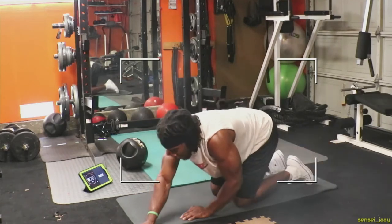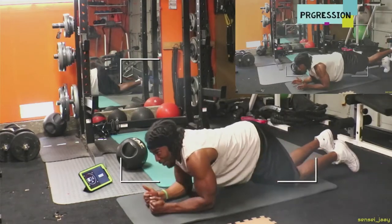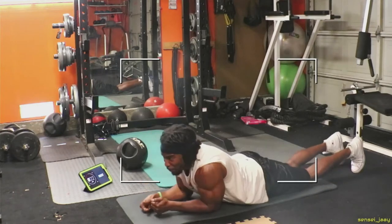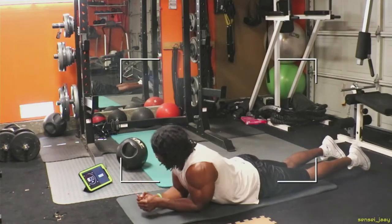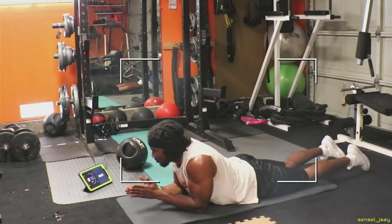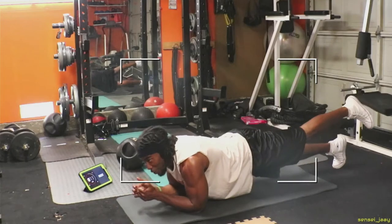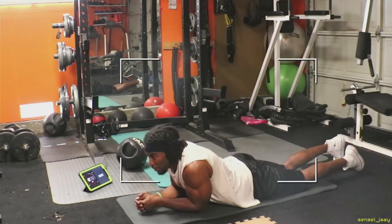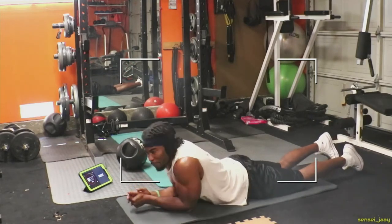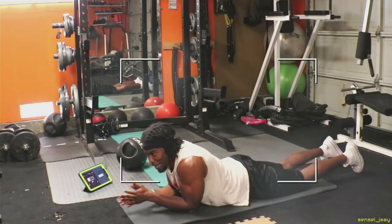Good, good. And for round seven, last thing we have is the plank. We're gonna plank it out. All right, once we get that plank going, we're gonna hold it for the whole 30 seconds, okay? All my people that want an advanced plank, you take one leg and you have one leg sticking up off the ground. And each round, you can switch legs, whichever leg you want to have off the ground.